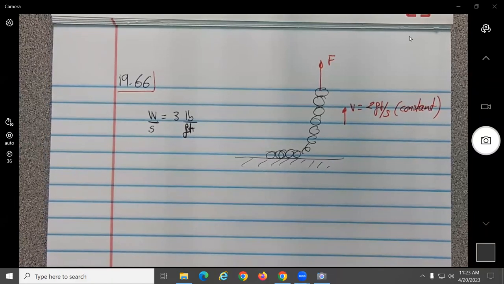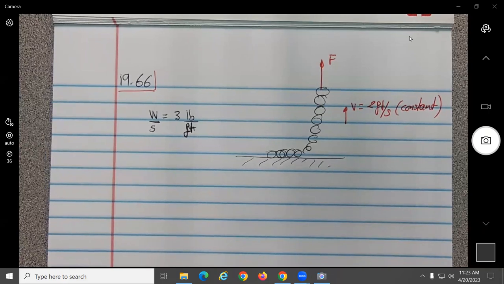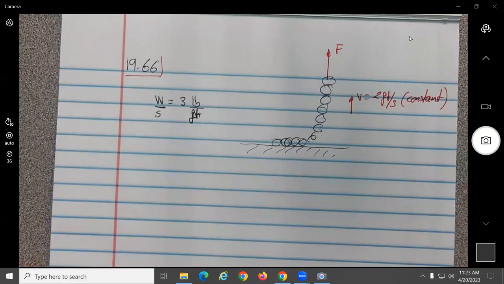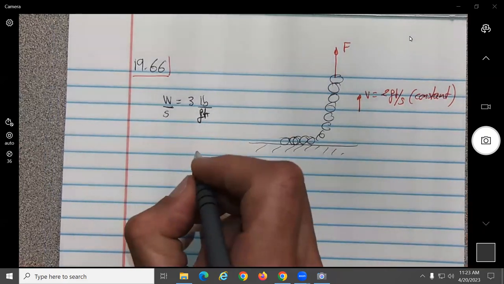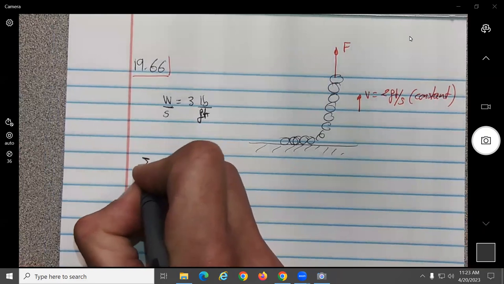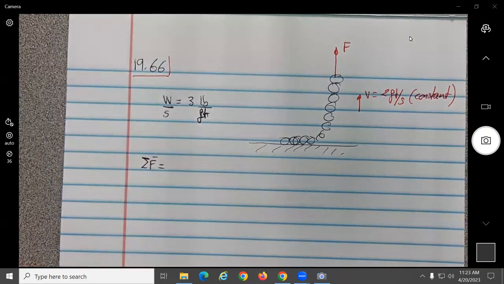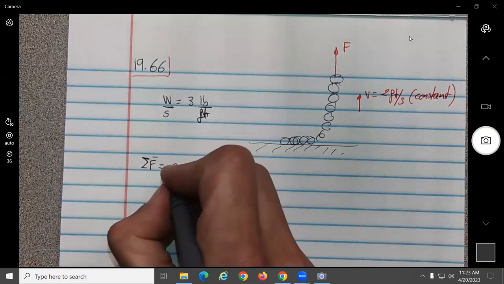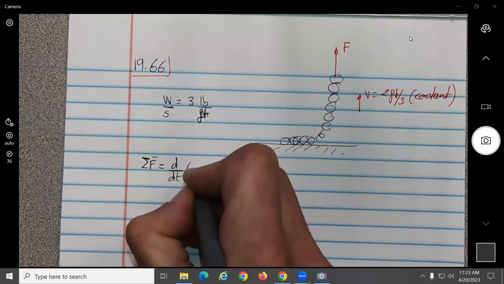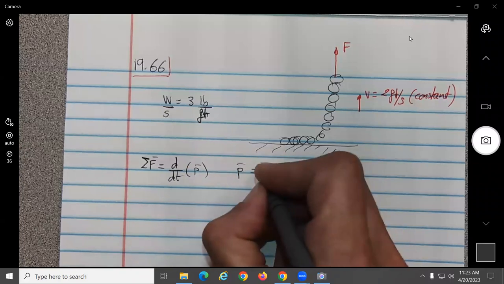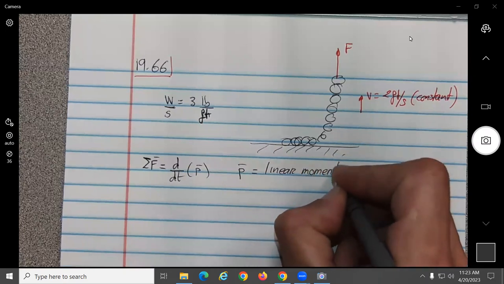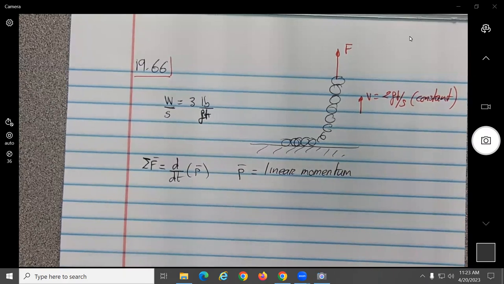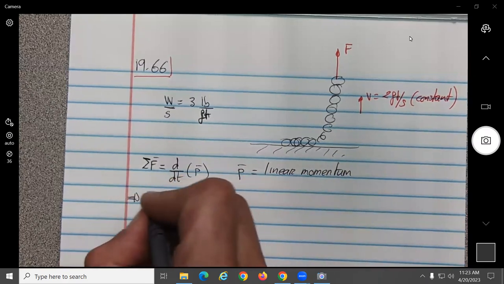Did anyone want the value of the force? Let me know what you want. This is one part that we just want to cover here, which I think I covered last time, but let's just restart. I think I said last time that the real definition for the summation of forces, Newton's second law, is d/dt of P, where P is what we learned to be the linear momentum, no?